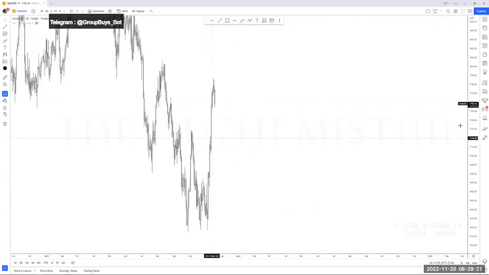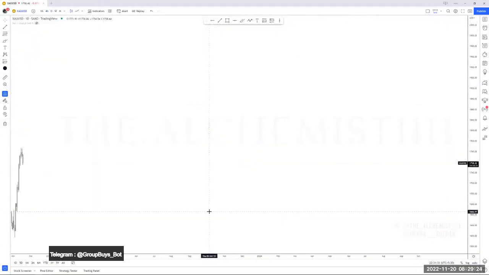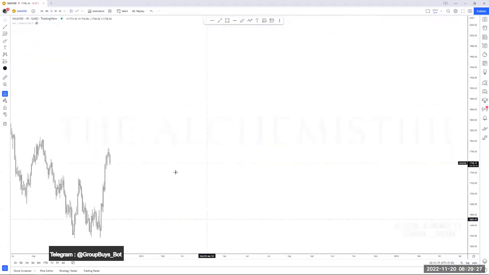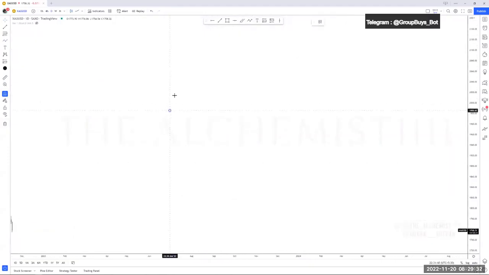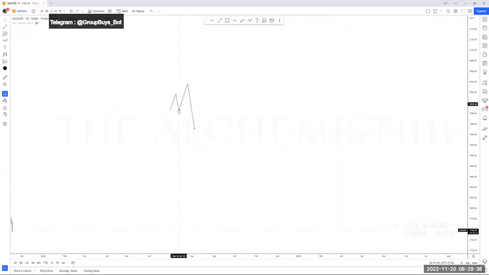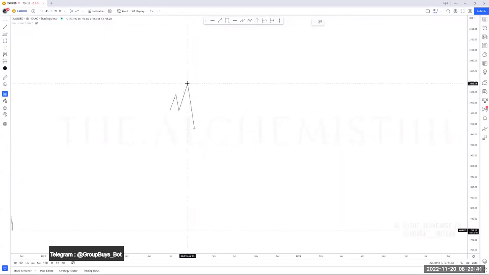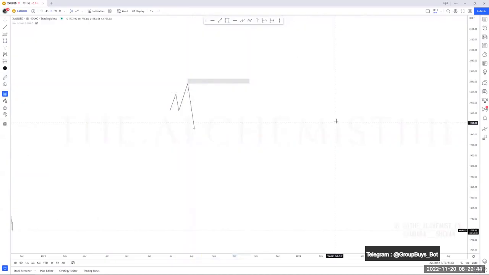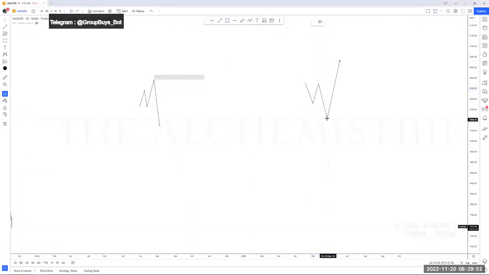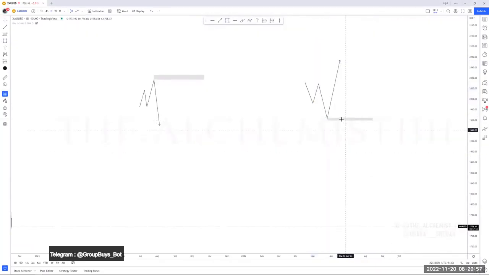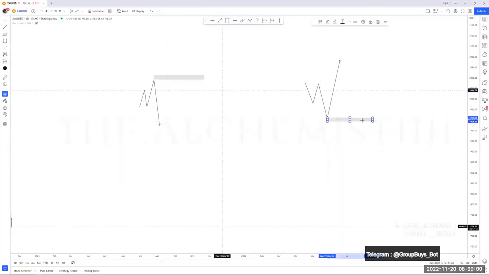So let me delete this. Now this is something that I backtested and understood. He did not teach me something like this. For me, this is a strong resistance if it has done this: a stop hunt and a breakout structure. A stop hunt and a breakout structure makes this a very strong resistance. And same thing, for it to be a strong support, it has to do this. We have to have this formation in here. Can you understand that? This is what makes it a strong resistance and a strong support.